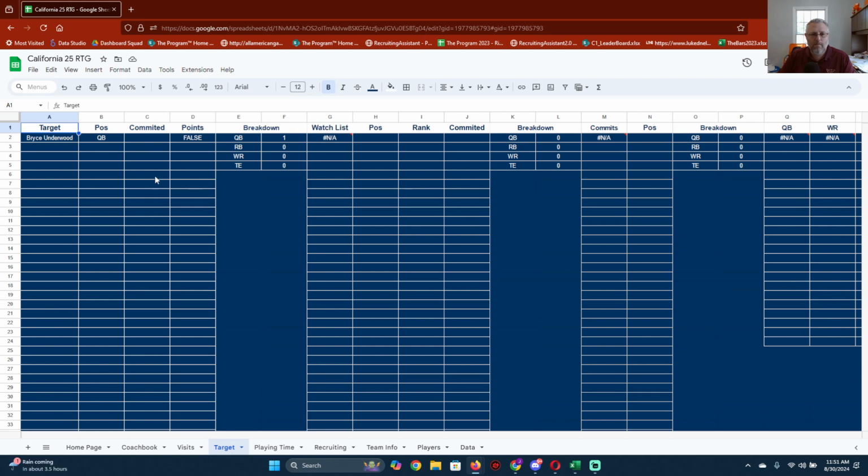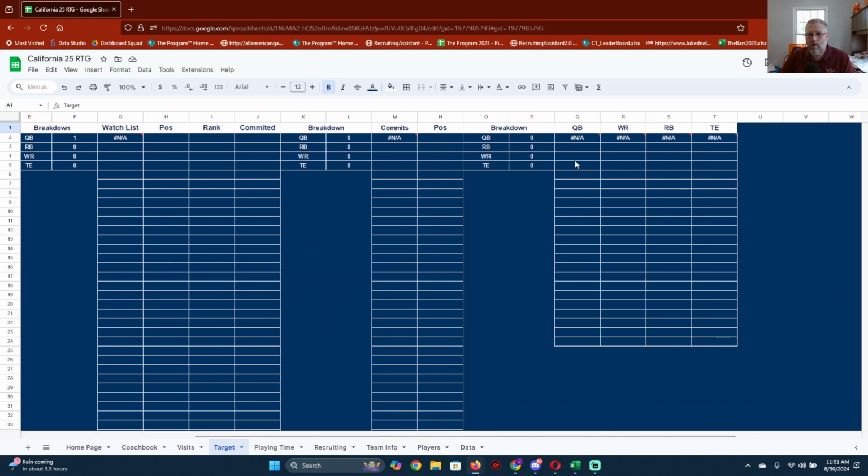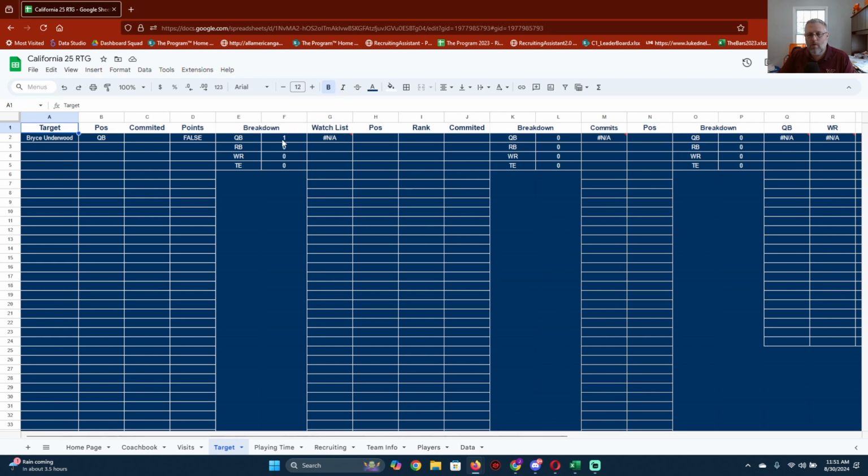And looks like I have an error here, which will fix, but it will also show when they commit to another team as well on your targets. So your targets are just guys you have numbers on, any points on will show up in the targets. Watch list is the one for the box, and then your commits will show when they commit on the sheet. They'll be populated over here, and then it'll break it down further into what your quarterbacks are, receivers, running backs, tight ends, etc. And each one of these you have a breakdown of how many people are in that list. So for this one, of course, you got Bryce Underwood, quarterback. So I've got one quarterback there.